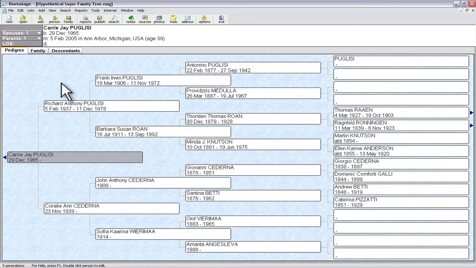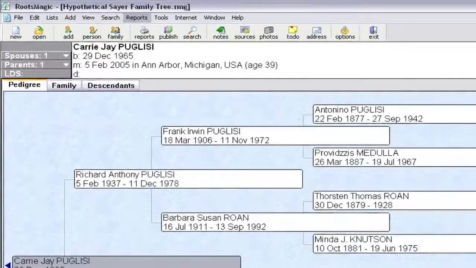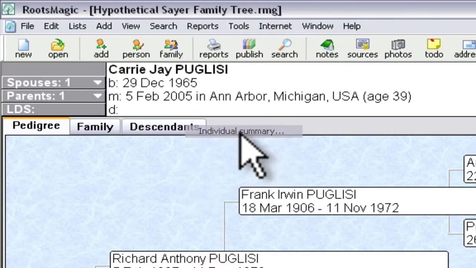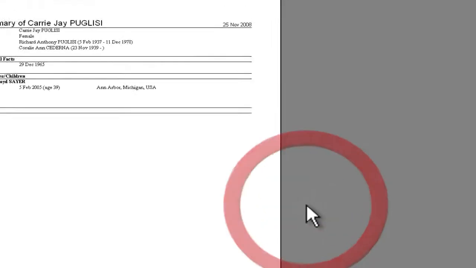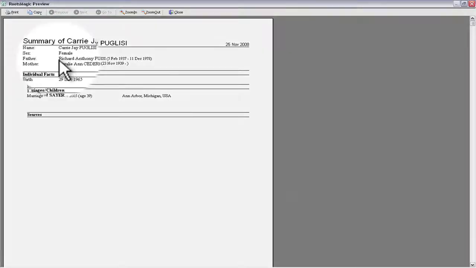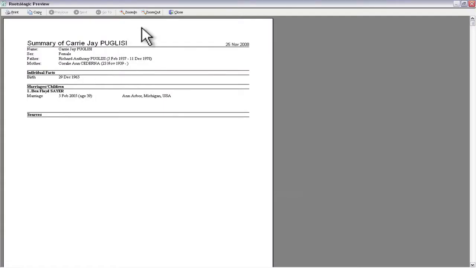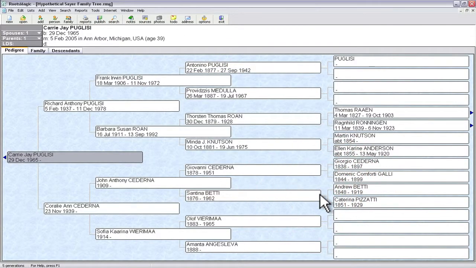So the first thing I want to show you is what the individual's report looks like for this person before we start, because I'll show you that at the end so you can see the difference of how that adoption looks. Up here on Reports on the menu bar, I'll click that one time, choose the Individual Summary, and then Create. You can see the person's father and mother are listed here, and then there are just some basic facts. What we want to see is this person's adopted father listed here, and we're going to add an event for the adoption as well, so that'll be populated in there. So I'll just close those out.